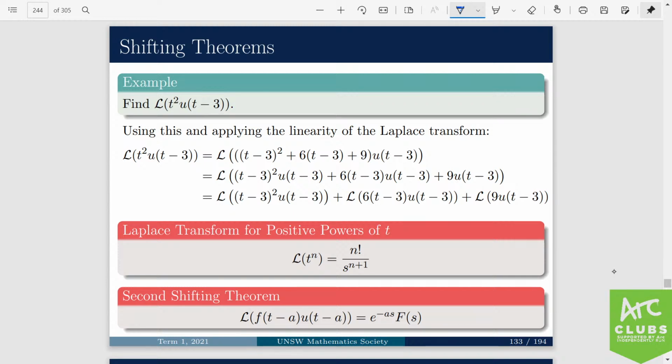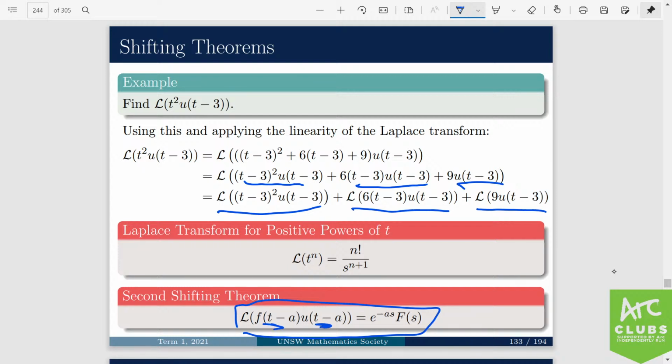What have I done here? Yeah, great. So I multiplied the Heaviside function to each little term, which gets me term 1, term 2, term 3, and then I split them up using linearity, and now I've got this Laplace transform and this Laplace transform. Great, and then this is that shifting theorem I was talking about, where in order to use it, we need the cut here and the shift in the function. So that's the one we're going to try and use.